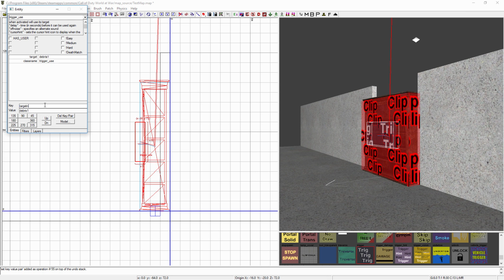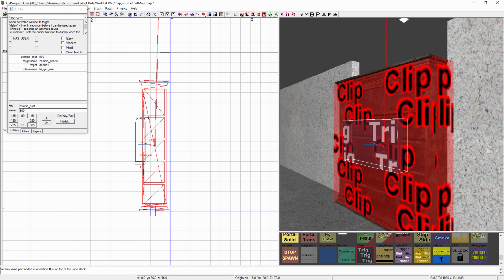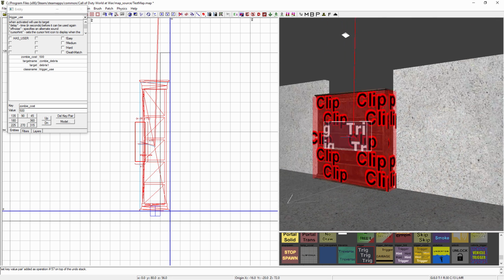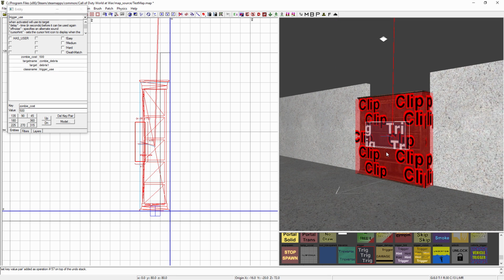Next, we're going to give this a target name, and this is going to be zombie underscore debris for me, whatever you want to call it. That's up to you. And then lastly, we're going to have zombie underscore cost, and for me it's 500. The target name must be zombie debris. I apologize, it must be that for all of them. So don't give them different numbers or anything like that.